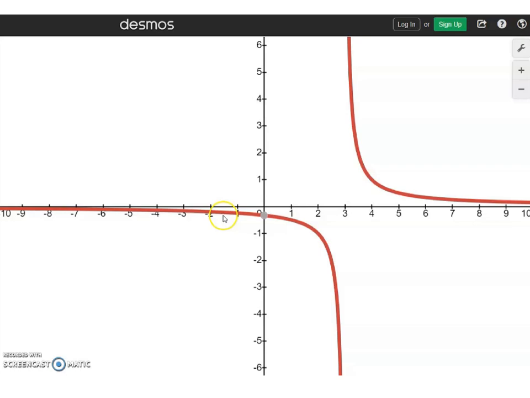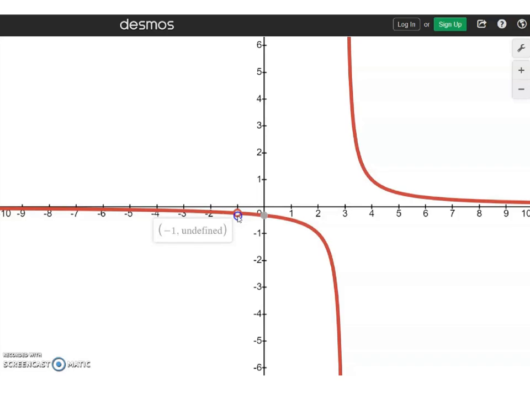So let's see what happens whenever we click on the graph and we look around at x equals negative 1. If you notice at x equals negative 1, we have a hole on our graph. I would encourage you to plot this in Desmos and see for yourself what's going on with negative 1. But we do have a hole. Our function cannot be negative 1 there, and so there is a break, but it's not an asymptote like what we saw over at x equals 3, and not like what we saw in the example previously.